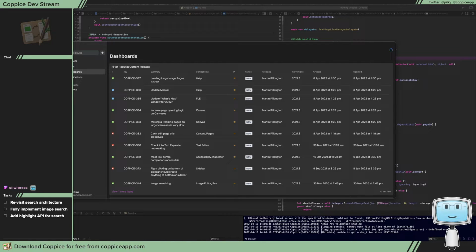But yeah, so after we get the search done, we may not get to this stuff today because search may take a while. We have a few bug fixes to do, and then some accessibility stuff and performance stuff, and then we need to update things such as the manual, the FLE, and we'll actually get into stuff like I'll need to update the press kit, I'll need to update the website, I'll need to update all these things. So we'll be moving that away from the app development to the app shipping and marketing side of things.